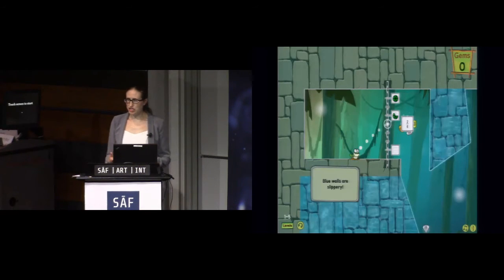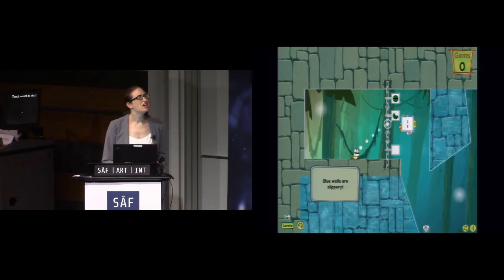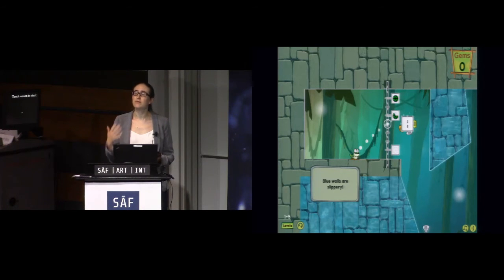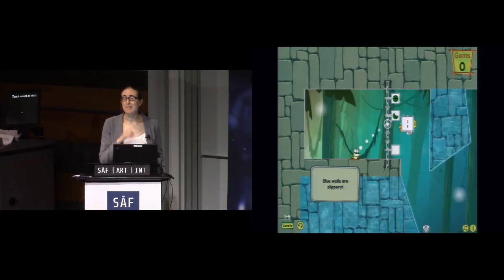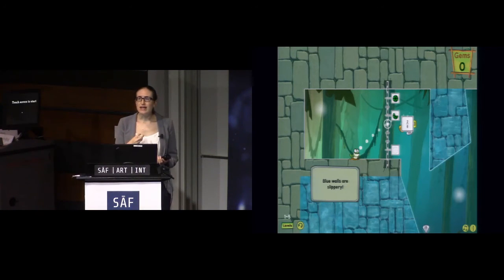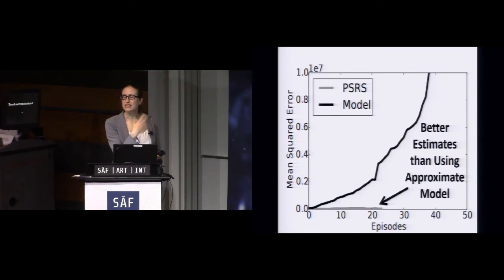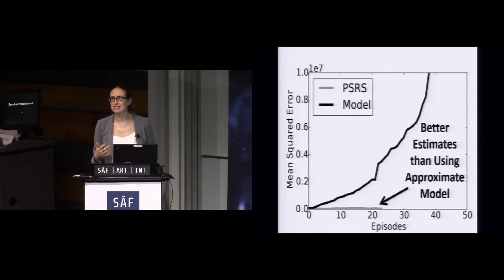We've been thinking about this in the context of education. This is Tree Frog Treasure. It's a game for teaching students fractions. Turns out that if you don't understand fractions, it's incredibly hard to understand algebra. Unfortunately, in America, many students don't understand fractions. This game has been played by around 100,000 students. We were interested in figuring out what levels should we present when to the student and how we should featurize this game to enhance learning and engagement, and to do this before we deploy it. Because as many of you may have experienced or noticed, if you lose a customer or a learner early on, they may never come back when it is entirely voluntary. We wanted to use this sort of offline evaluator to figure out which algorithms to deploy in the future. Essentially, we found that we considered a number of different ways to do offline algorithm evaluation. This plot just suggests that we can do much better mean squared error estimates of an algorithm's performance by using our type of approaches compared to if we only have access to an approximate model that might not be very good.